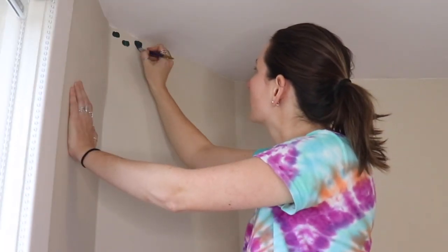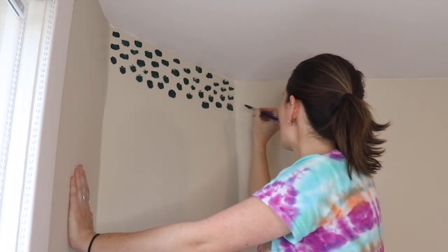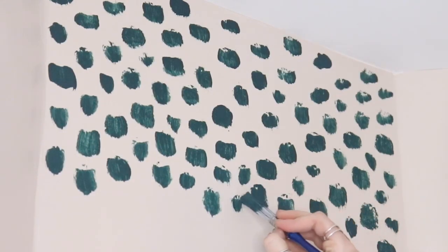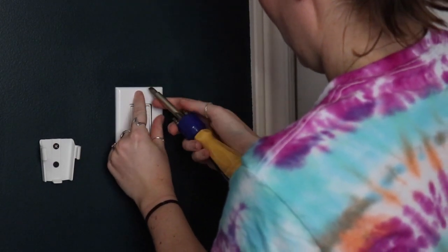So over here we have a strange little diagonal wall that we thought we would turn into a little funky design with, again, another accent. I'm using the same paint color here and it's really simple, just doing some quick brush strokes at random, all different sizes. Anyone can do it, but I think it gave a really cool effect.